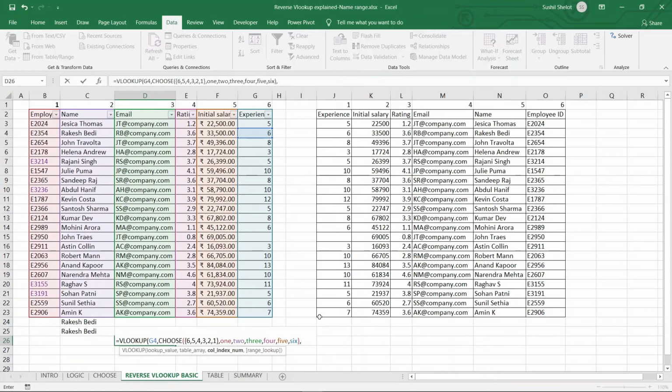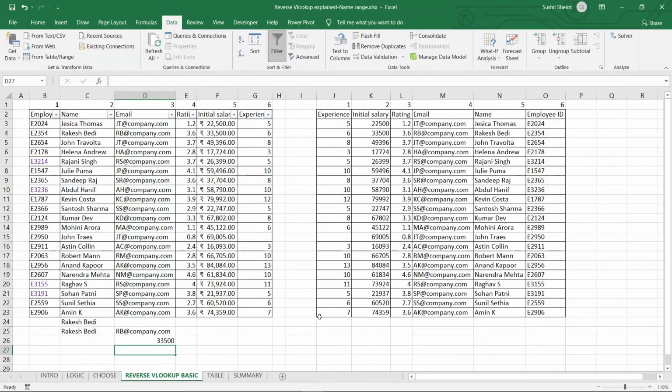Suppose I want to see the initial salary of this person corresponding to G4, that is 33,500, which is column number 2. So I say 2, comma, 0, for false or exact match. I close the parenthesis and press enter. There it is, the value 33,500 pops up, corresponding to this value here.